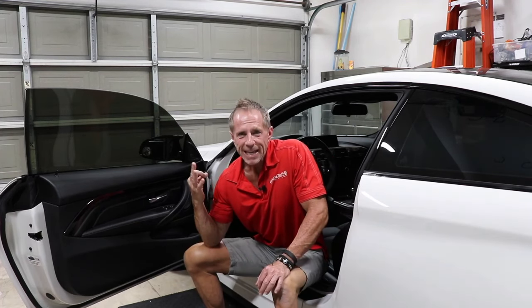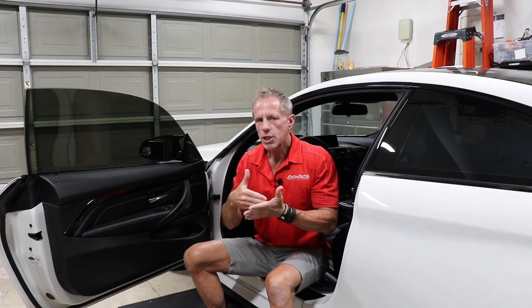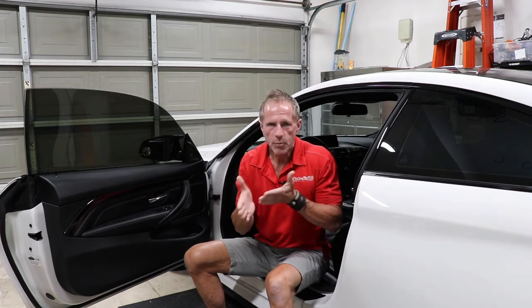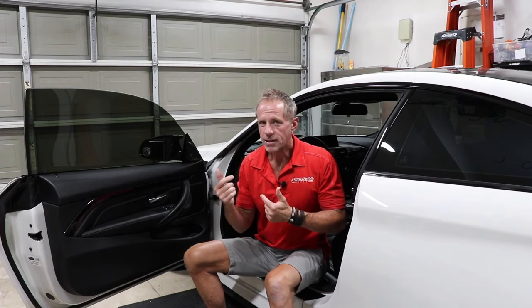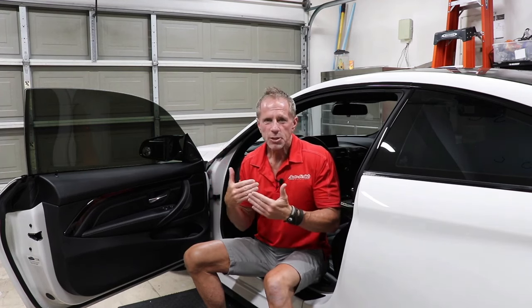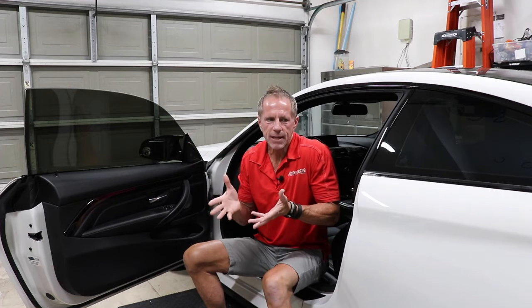The third biggest mistake you're making is a lack of understanding. Your car leather is a natural material — it came from cowhides — but it's been coated with a synthetic clear coating. That means you're no longer dealing with a natural product. If you were to read the labels of these souped-up, hyped-up, overpriced special car leather conditioners, they go into how it will nourish and protect and filter out UV rays and all this stuff — stuff that you don't know any better about because you don't know what you're actually dealing with.